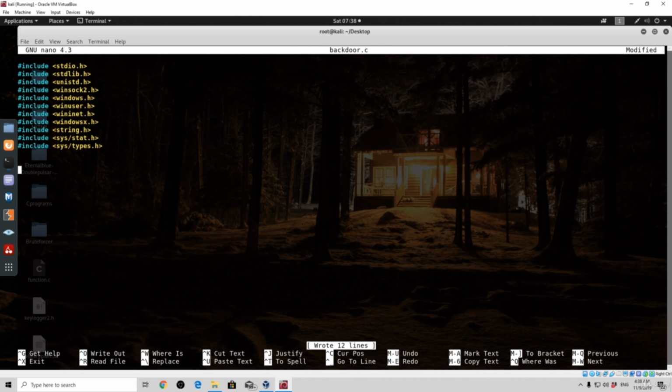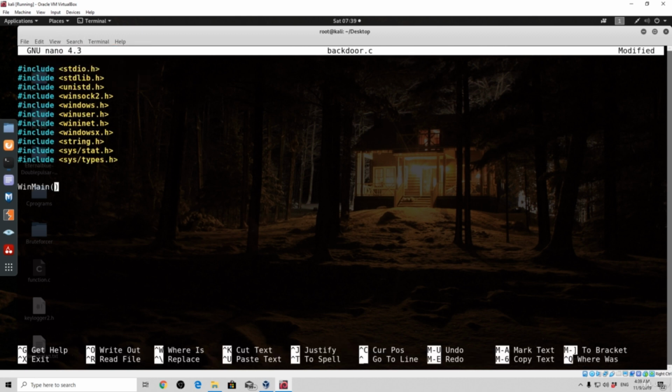So first of all, in C, the function is defined with the simple name and then the two brackets. So our function name is going to be WinMain. Okay, so right now I'm going to zoom this in so you can see a little bit better. We are going to name our function Windows main, and we also need to define what type of function our main function is. In this case, we're going to make our function return an integer, and it is going to also be an API entry function.